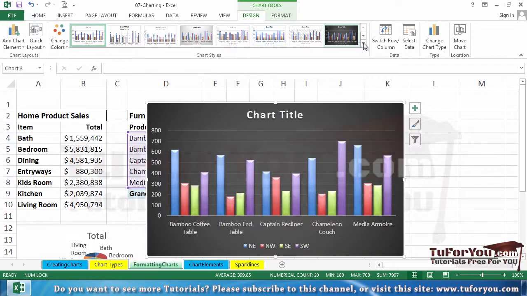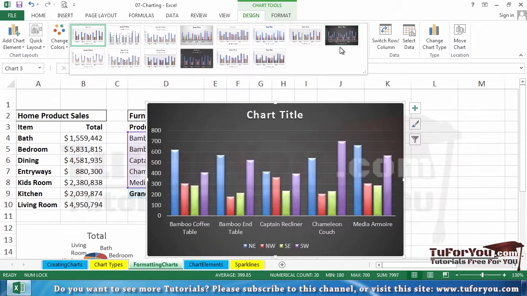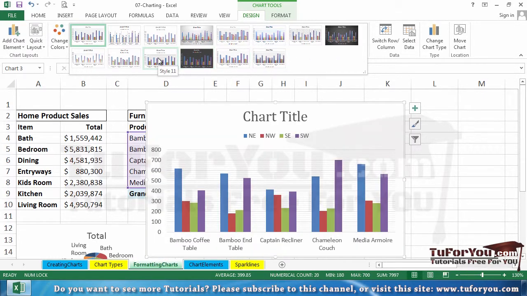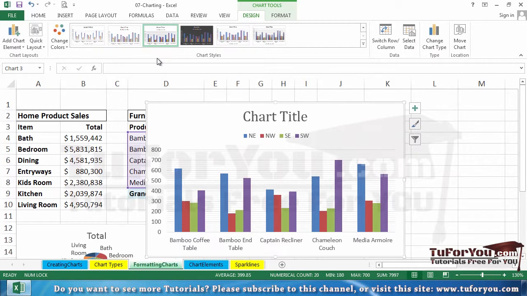This time if we click the drop arrow to the right here, we'll see even more choices. So depending upon the chart type, you will see more chart styles and pick the one you like best. Maybe this one. Notice how all these choices give us the generic term chart title, something we will want to change. Once we have created a chart, we do want to make some changes to it. Certainly chart title, we don't want to keep. We might want some explanation as to what these numbers really mean. We might want some information below the chart as well. The legend might be just fine where it is, or we could put it elsewhere.